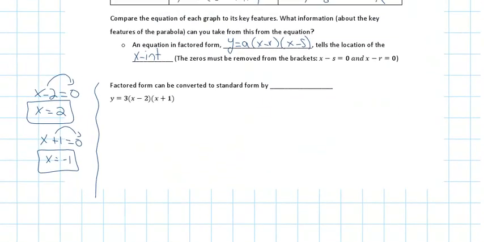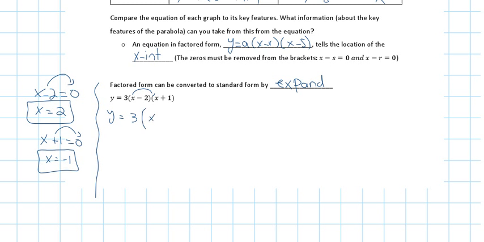We learned this at the beginning of the unit, right? I need to expand. You guys need to understand that when we learn something, if the question is asking you to go from this form to this form, that's what I'm doing. We learn it for a reason. So to FOIL this, I need to multiply first by first, right? Then outer, inner, last. So I followed my FOIL process.